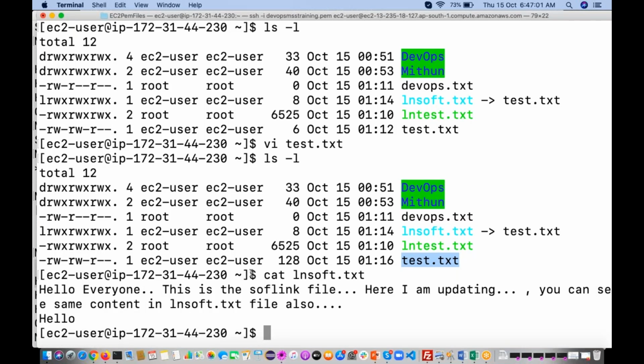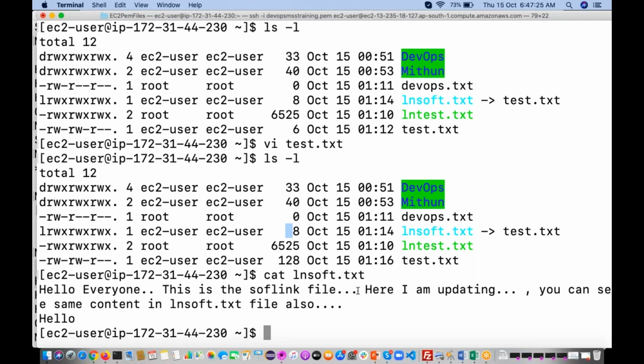When you see here, test.txt has these properties, right? But if you see the soft link file, permissions are different, size is different, right? Everything will be different. So that is the main difference between soft link and hard link.